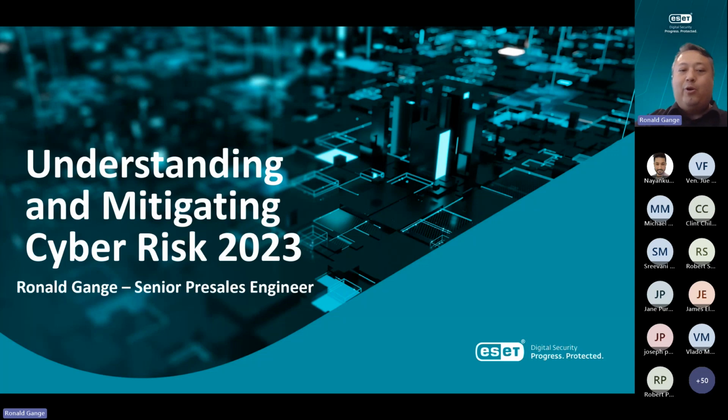So today, we're going to be talking about understanding the current threat landscape, what that means for businesses, what cyber risk is, and how to mitigate it and solve for some of those business problems. Because really, at the end of the day, cyber risk isn't an IT problem, it's a business problem.